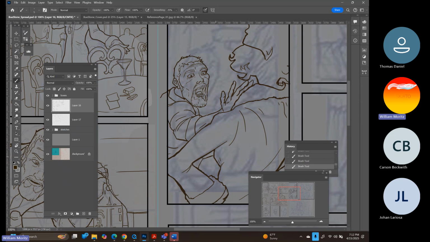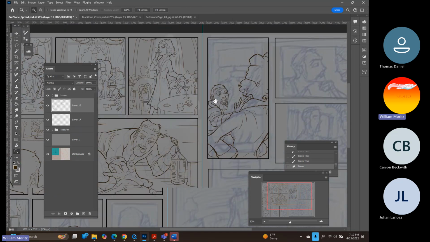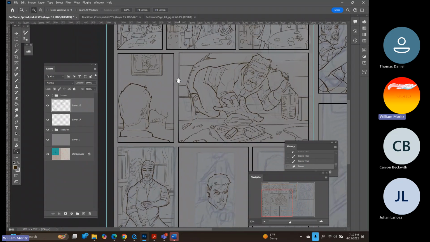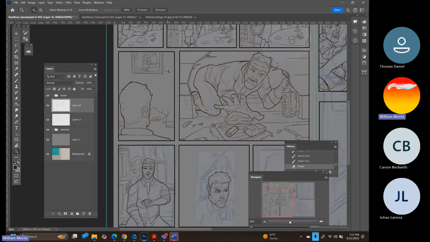I can see that my Photoshop is about to give me a whole heap of trouble right now. We're getting a little bit of lag and some fractaling happening with the lines that I'm making. There we go. I think that's working pretty well for him. Other indicators of where this is taking place within the scene. We established previously this picture on the wall.